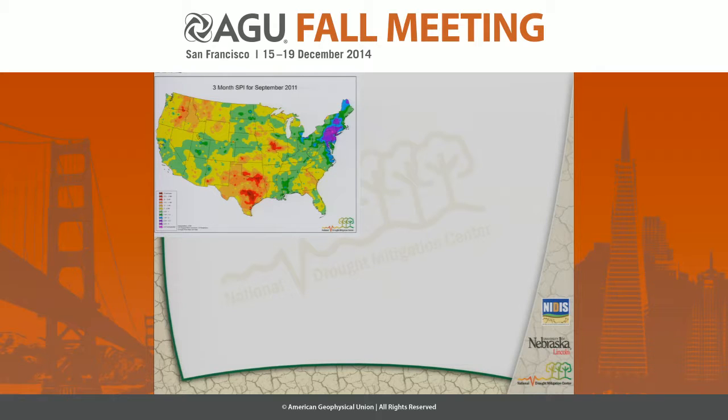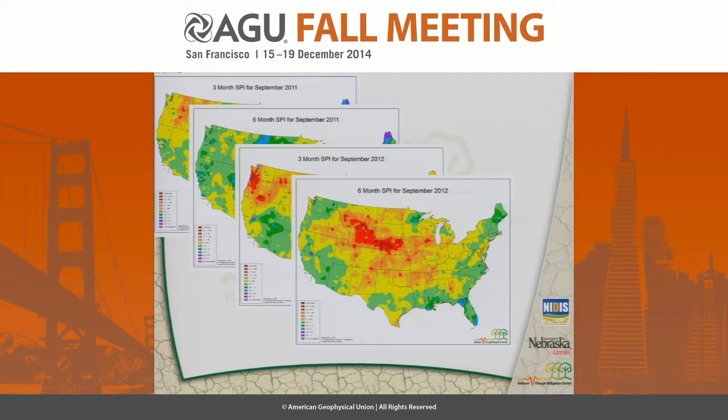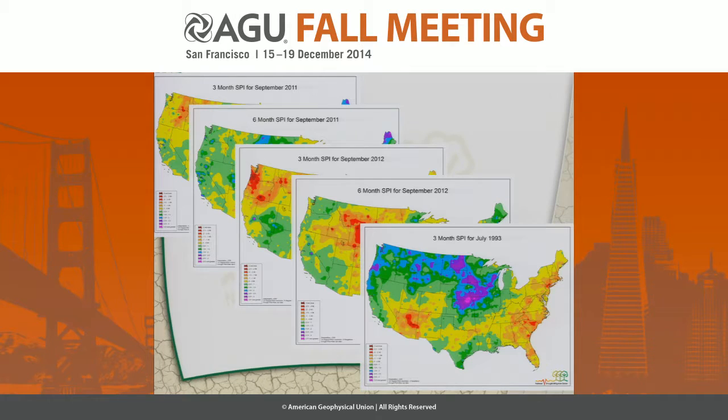So there'll be over 500,000 of these maps, all cached. We're still in the process of generating all those, but the SPI is already up there for all weeks and all years back to the early 1900s, and the other indices are being processed as we speak. You can quickly look at the droughts of recent past, the big drought in 2012, and also the wet year in '93 with all the flooding.